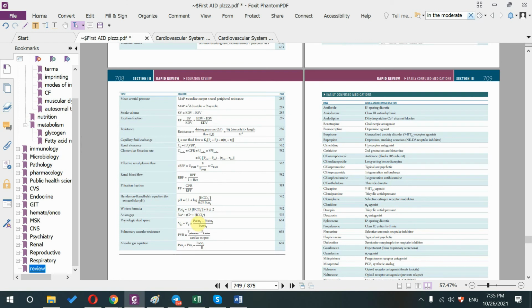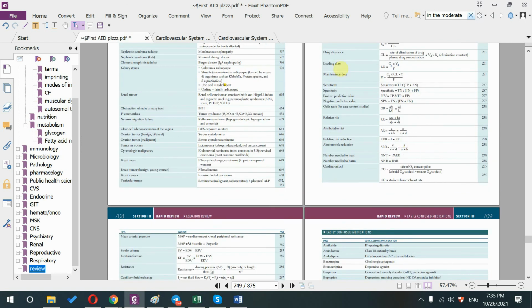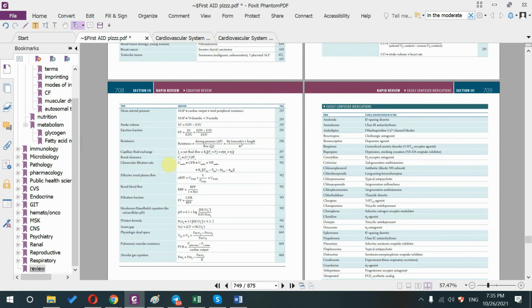You will keep rewriting them so many times. It's all of the formulas you have to memorize in the book, from the loading dose and maintenance dose to pharmacology, until we speak about the renal blood flow. They are all here. So these are all of the formulas you need for your exam. Anything else you don't need.